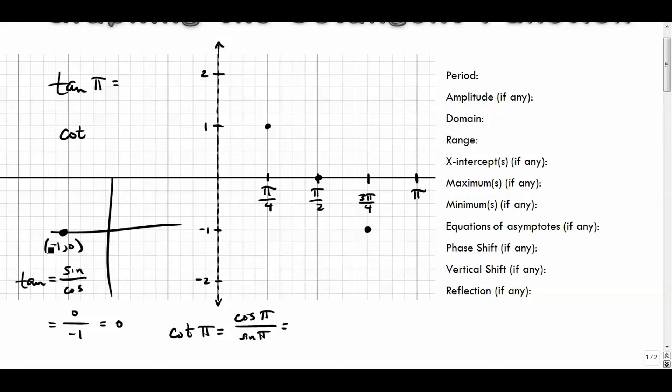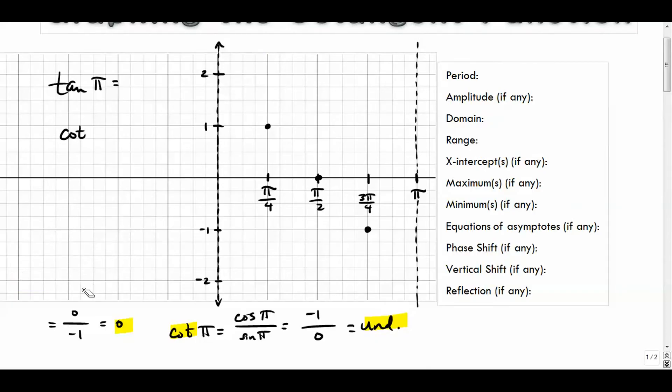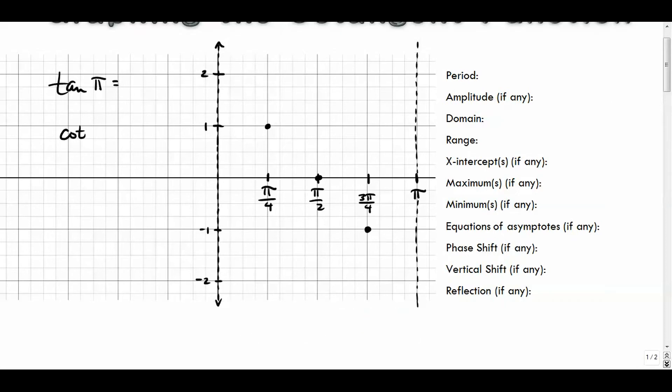All right, so the cosine at π is negative one, while the sine at π is zero. You can't divide by zero, so this is undefined. So the cotangent at π is undefined. So I'm going to put an asymptote right there. So again, anywhere that the tangent is zero, the cotangent is undefined. All right, so I have my asymptote set up, I have my x-intercept right there at π/2. So now I'm just ready to connect.